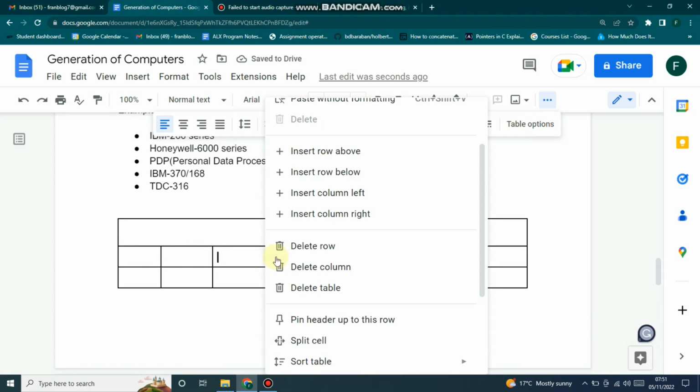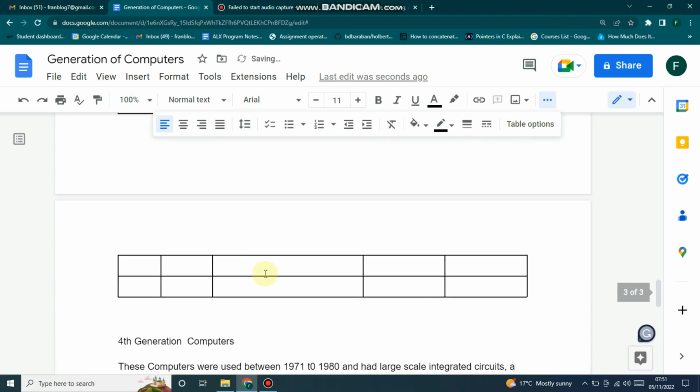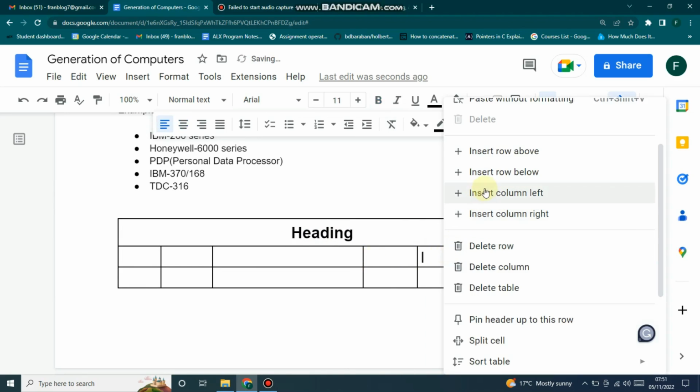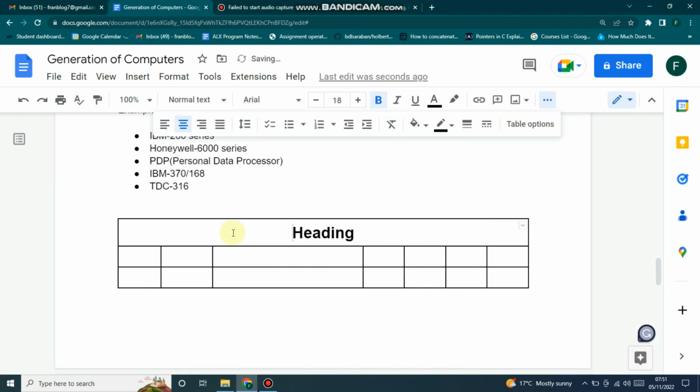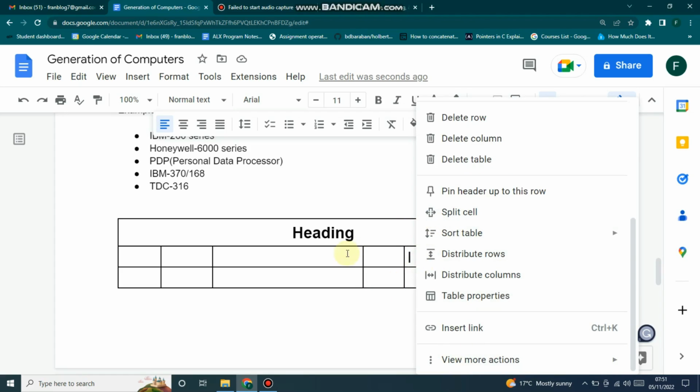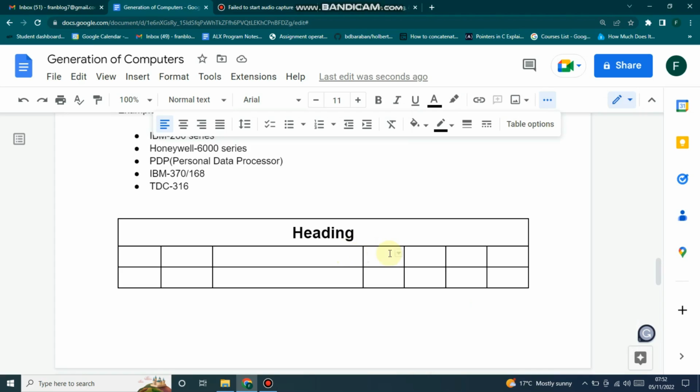If I want to increase the number of rows and columns, I just right click on any cell and then select either insert row above. You notice that rows are increased, and then I can also do that, insert column to the left, add more columns there. Then I'll have increased the size of my table. The other thing I can do is a bit more formatting within the cell after entering data. So I just click on any cell, click on that drop down and add these formattings here. If I had content here, I just right click and change the content, but now it is showing you need the option to edit the cell itself because it is still an empty one.